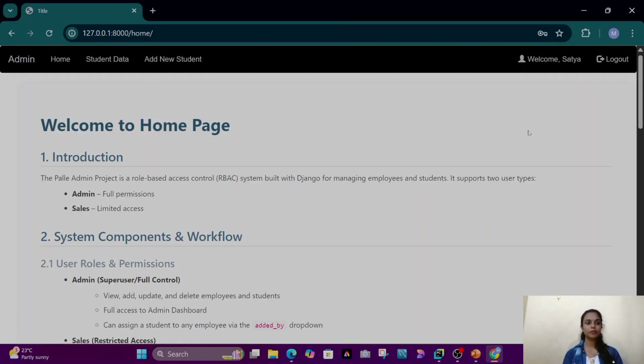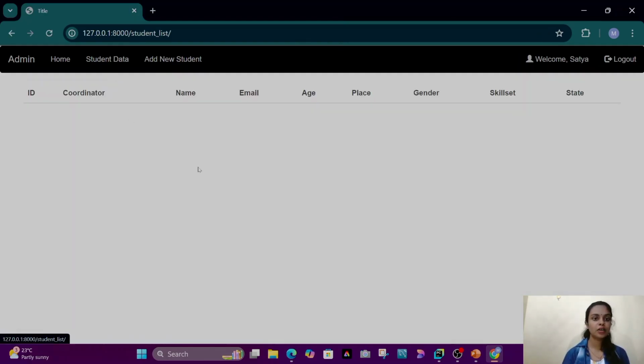By default, whenever a user is registering themselves, their role will be sales. So here Satya is a salesperson, and you can see in the nav bar we don't have the option of employee data. Also in student data, only those student data will be shown which Satya has added.